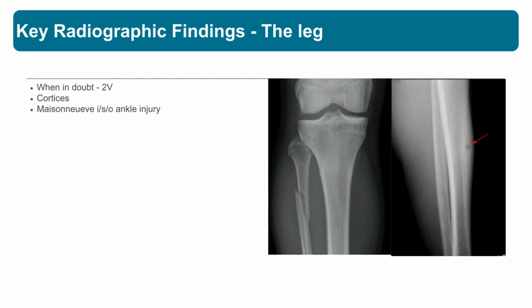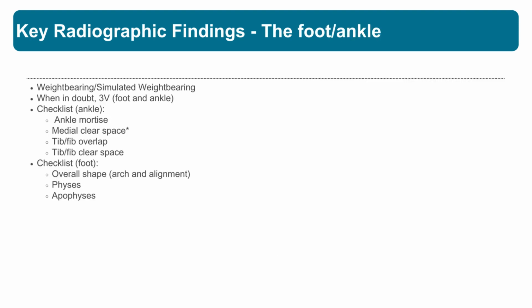Look at the cortices of the tibia. Make sure that the cortices aren't abnormally thickened. They are typically thick in general, but you want to make sure that they don't have excessive robustness of the tibial cortex. As you can see here on this image on the right, there's a nidus here, because sometimes what they may have is something like an osteoid osteoma. And it's also really important if you have someone who has an ankle sprain or an ankle injury in a pediatric population to really make sure that you're getting tib-fib films and making sure that you're not missing a fibular head or proximal fibula fracture, something like a Maisonneuve injury.